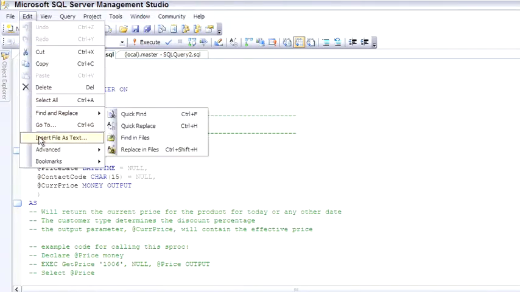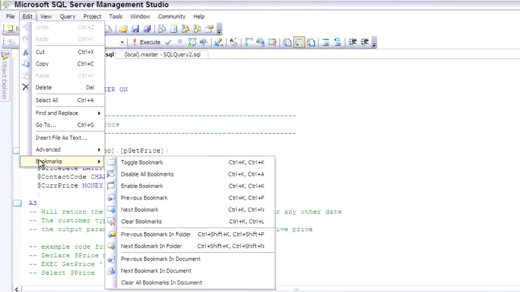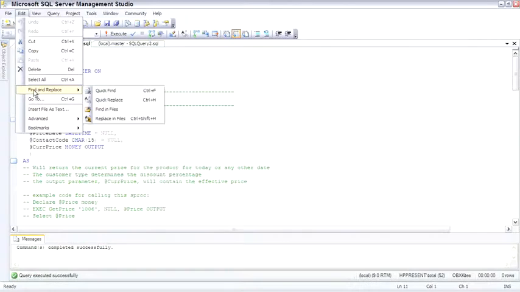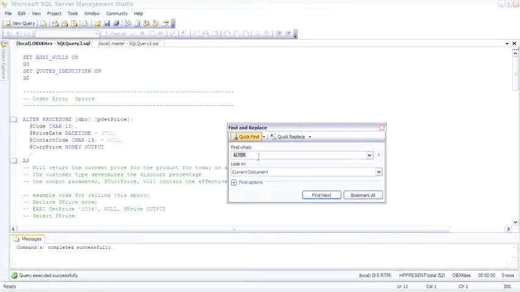You can find them listed down here in the menu, as far as toggling bookmarks, enabling them, moving to the next and previous, clearing them. A feature that I have found useful is when you do a find, even the quick find, instead of moving to every time you find that word or that string in your text, you can say bookmark all, and then it will simply bookmark them and you can move through your code much easier. So that's a whole new feature as far as moving through your code, is the bookmarks.